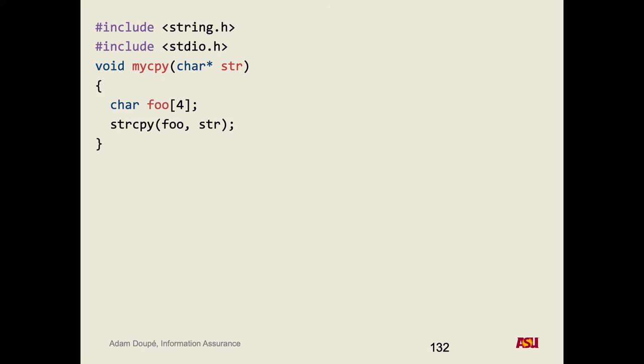So just copy over. So how does strcpy know that the buffer foo only has 4 bytes allocated for it? It doesn't. It doesn't have any way of knowing. Fundamentally, we'll get into this in a bit, but if you control the source string and can make it as big as you want, there's no possible way for the programmer to tell strcpy to only copy 4 bytes from the string to foo.